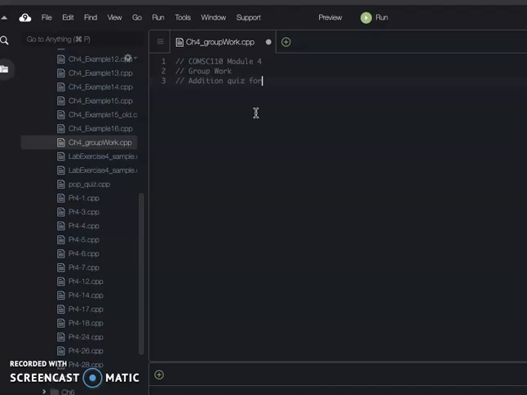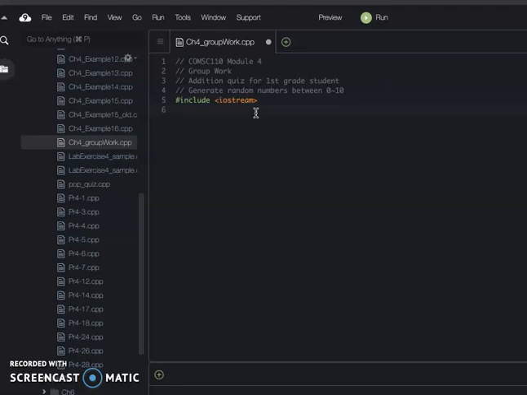Addition quiz for first grade student. Generate random number between 0 to 10. Because we need to prompt the user, we include iostream and string.